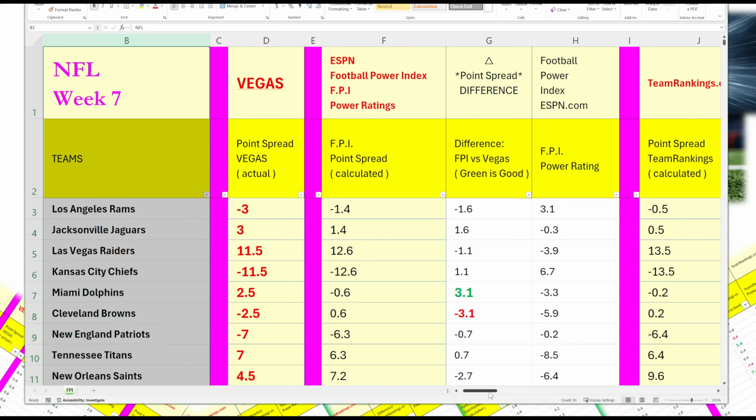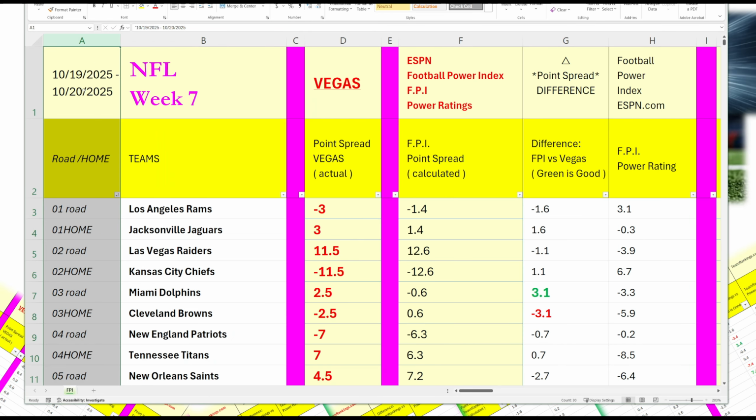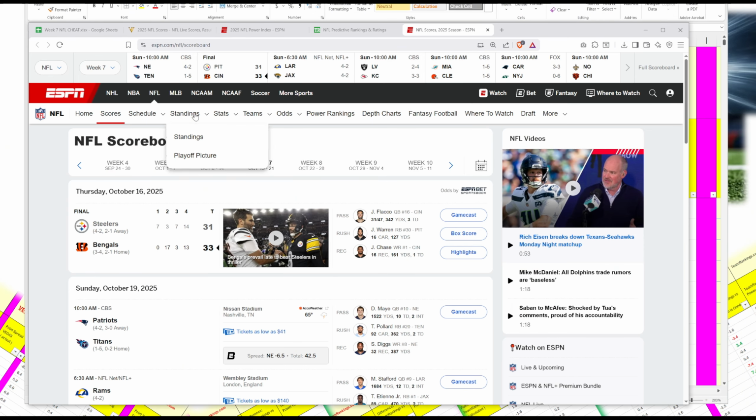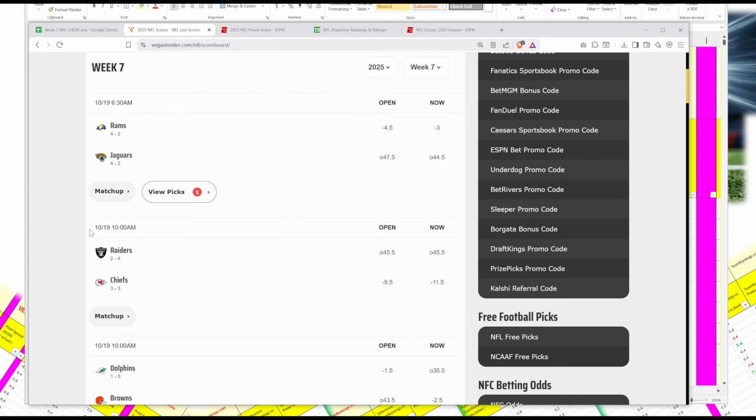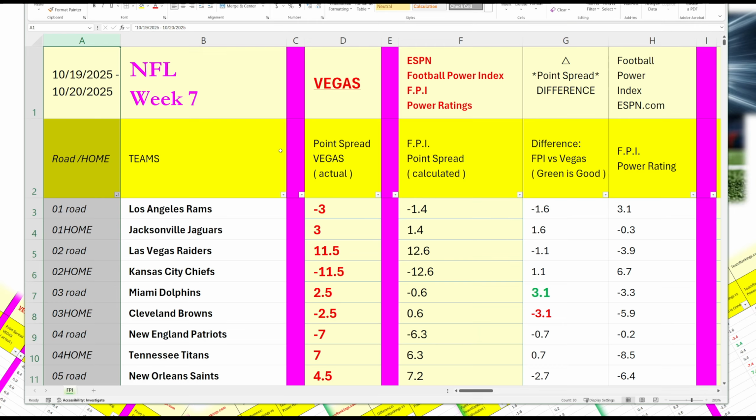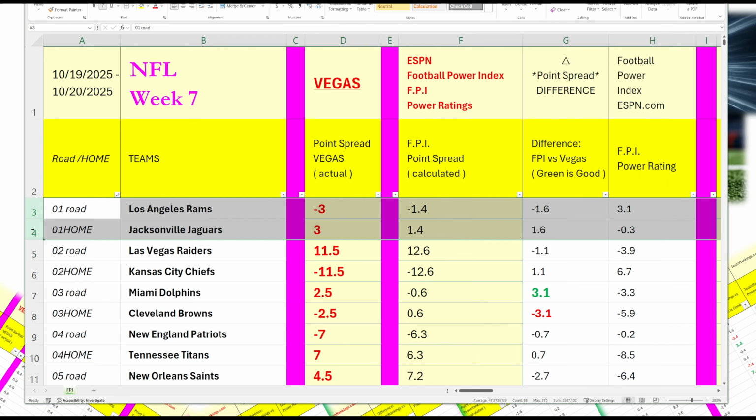So the first column has the numbering system for the games. So I number the games from 1 to 14, and this numbering system is based on the order that they show up on the VegasInsider.com scoreboard. So when you're looking at game 1, the home team's on the bottom, the road team's at the top. So it's all road, home, road, home.